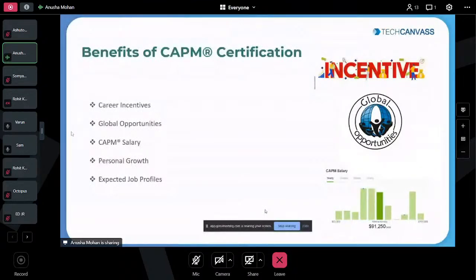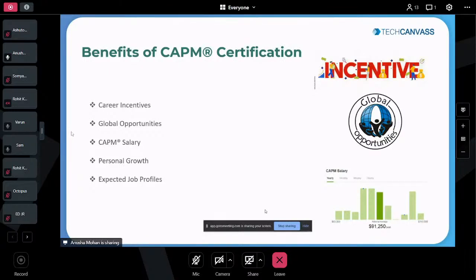Employers generally trust this credential, and CAPM holders have proven that they can handle responsibilities more effectively because they are aware of how to handle a project, because that is what you have been taught in the certification. So here are a few benefits. To start with, career incentives. Most of us work for career incentives and personal growth. In many cases, the CAPM certification is a prerequisite that will help launch your career as you move into new roles or increase responsibilities in an organization. Employers trust these credentials, as I said, and it is going to give you an upper hand in all the jobs you're going to apply for.